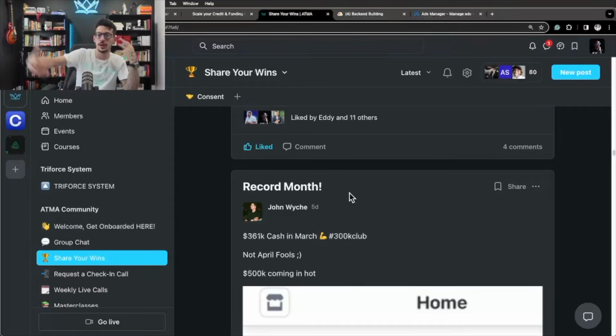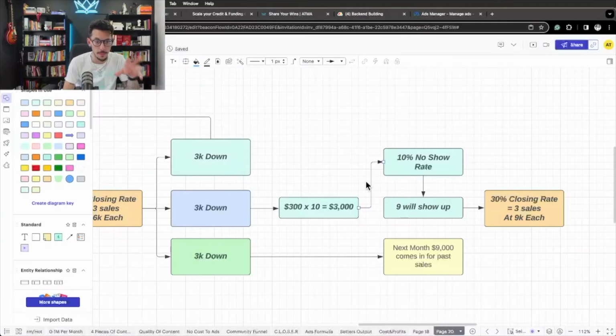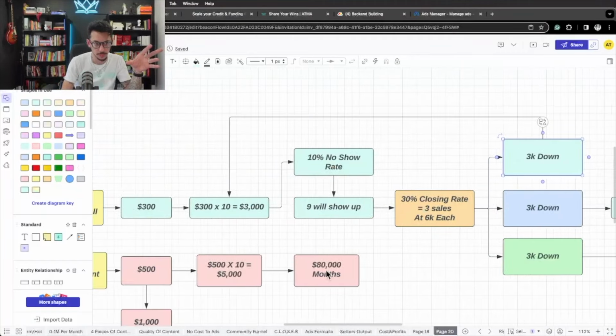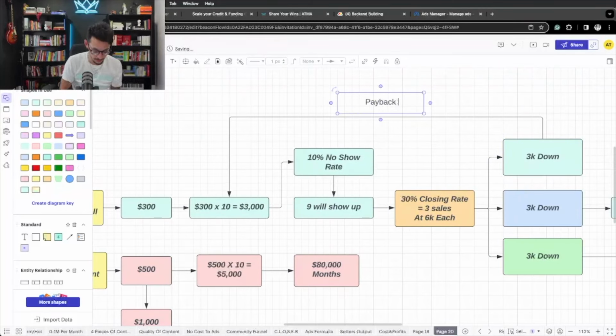So you have an influx of a bunch of money coming in, and that's why this model becomes so powerful, because once you're making 10 to 15 sales a day every month, you're gonna get a month where you have 60, $80,000 just pure profit coming to you, because you already paid the first one to pay back the ads from over here. I'll put payback for ads.